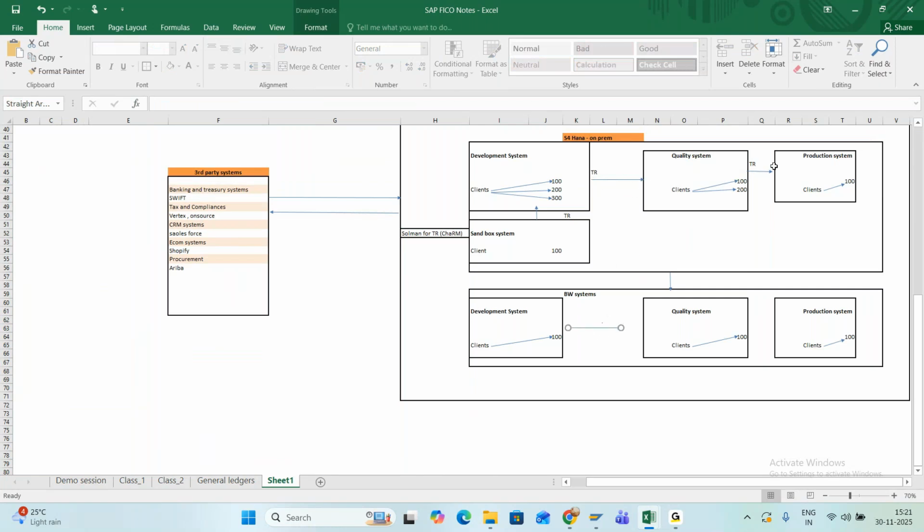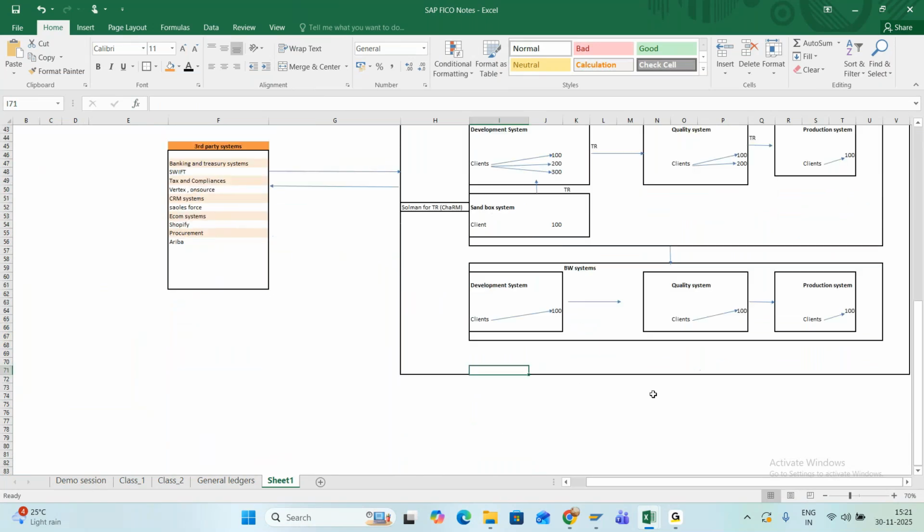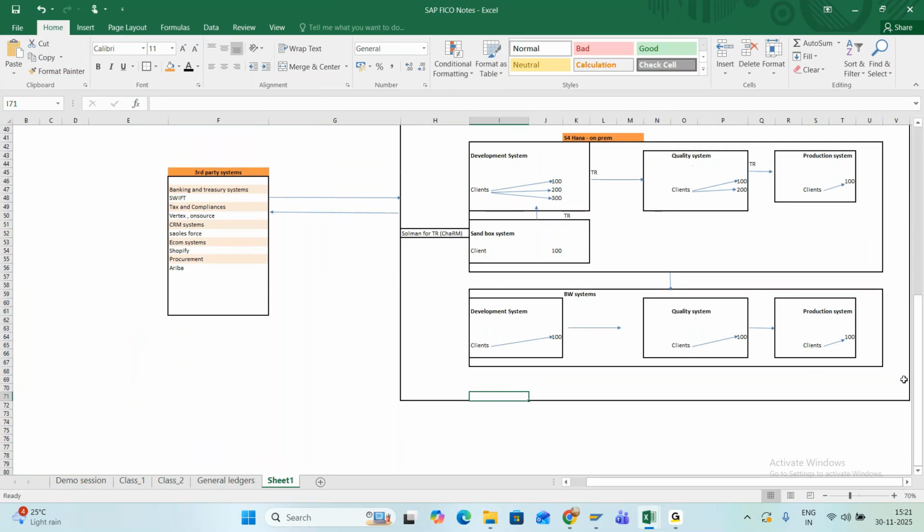So here also TR movement will happen. I do some changes, and this is one of the examples. You may also have some DevOps, so some development is going on. Large organizations are simultaneously developing products. They are developing some apps, correct? For the apps also they will have different clients, and those will run under a different database.